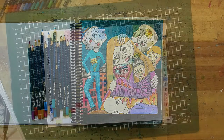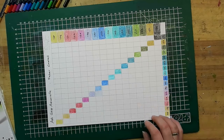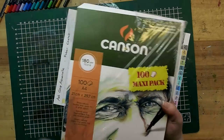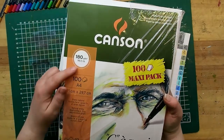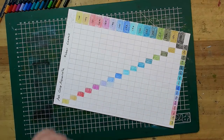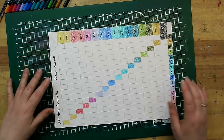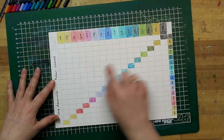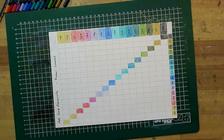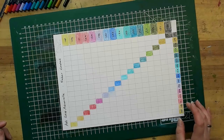So, hop along. Okay, so to show you some swatching and mixing, I drew this grid on a piece of paper. And this is Canson Sagre, 110 pounds, 180 grams. And I'm going to mix it in two ways. In this area I will mix the color pencil as it is, and in this area I will make it wet with a brush so that you can see what the effect is with watercolor.